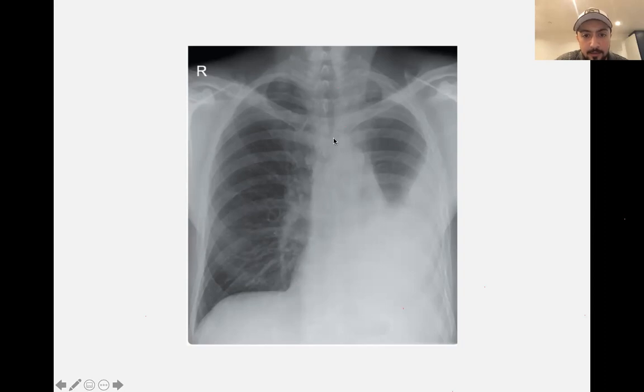And then the airway is in the, sorry, actually, let me comment on the penetration. You can see the vertebra, so the penetration is adequate. And the ribs, you can count them, and there's enough inspiration, so the quality is good. So you can see the airway is slightly deviated towards the left side. You can see the spinous process in the middle and the airways on the left side.